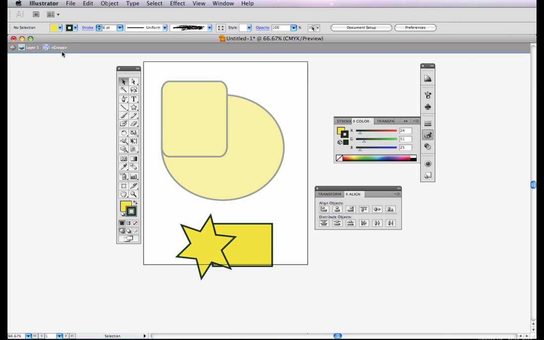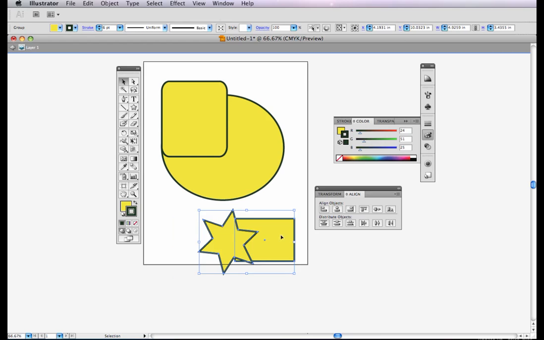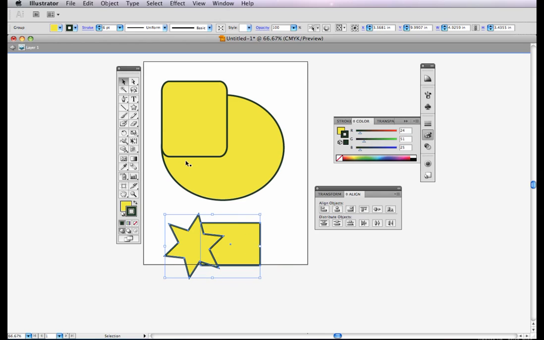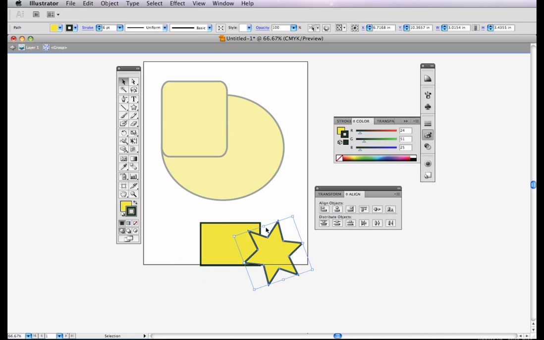Now we're inside of the group because whenever you're inside, you're going to see the group icon over here. So what I mean is if I click to go back to layer 1, now I'm outside of the group, and I can select the group and move it around because I'm outside of it. But to get inside of the group, I just double click, and I can enter inside of the group, and I can grab the star object and I can move it somewhere else. So I am in editing mode, and I'm inside of the group moving the separate pieces around.